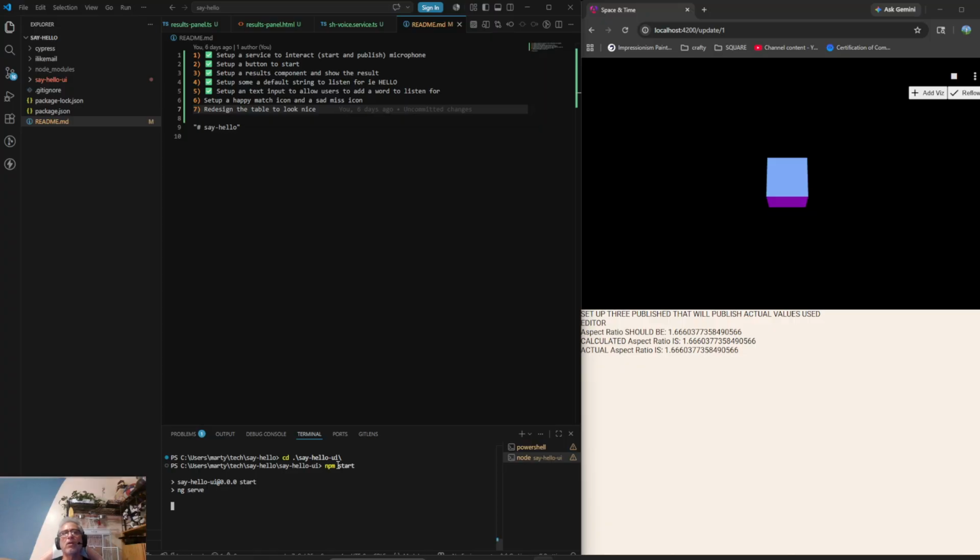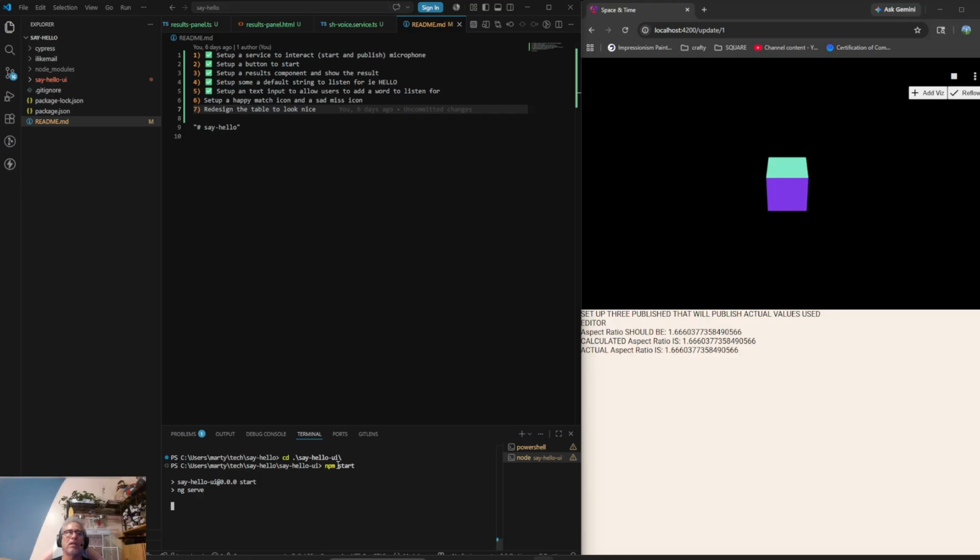So in say hello, the truth of the mode that we're operating in, I guess is what you'd call it, is the mode is based on the language locale combination.